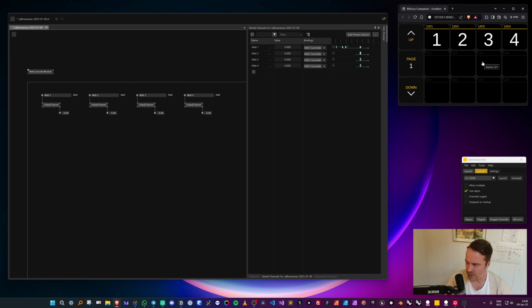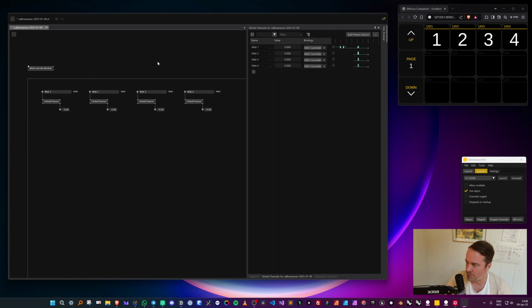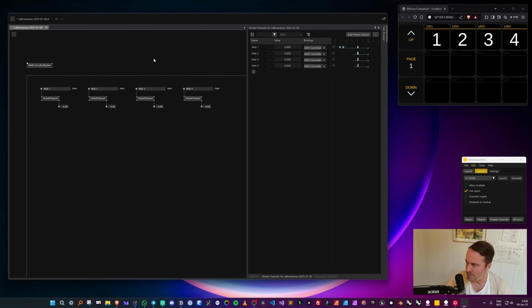It's much easier than when I've tried doing it with the Stream Deck software, and you have to do all these weird workarounds with shortcuts, and then you have to look out that the shortcut doesn't trigger anything else, and yeah, it gets really messy really quickly. But with this companion and with the MIDI binding via LoopBe, I think this is probably the easiest way to use a Stream Deck in vvvv.